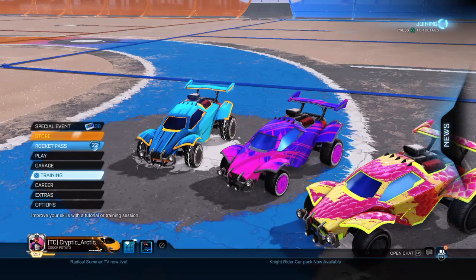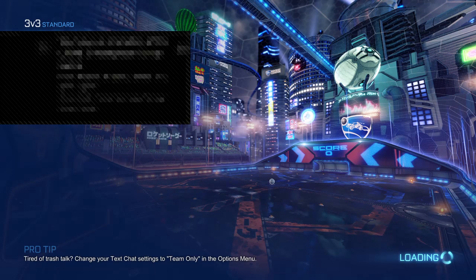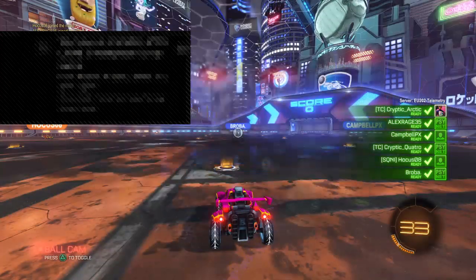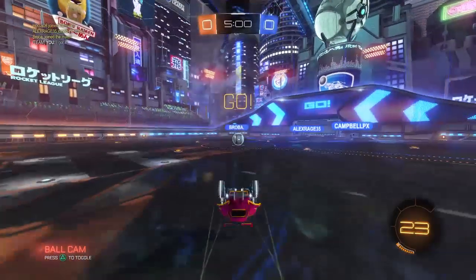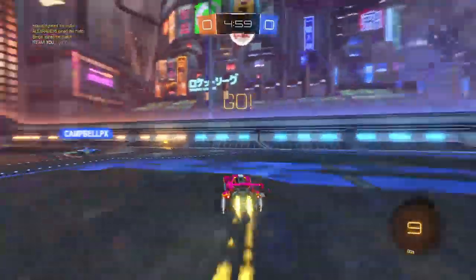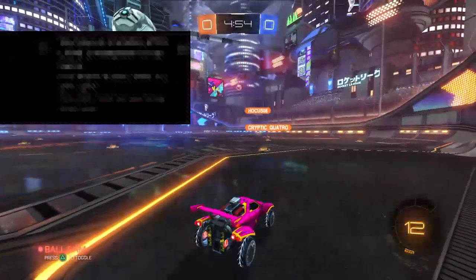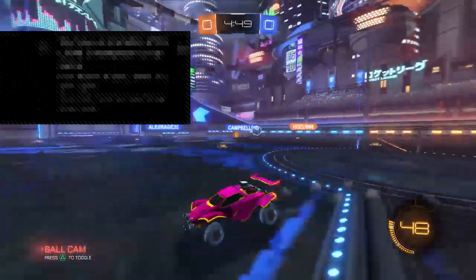Oh, fine, we're getting in the game. Jesus Christ. Oh, that's all the map I was just training on. For Alex Rage 35, Brobber, and Campbell PX. There's four. Because I'm already in. I get in way faster than you do. And that's you. Boom it. Good boy. Great start. About to boom the ball, just slide in.